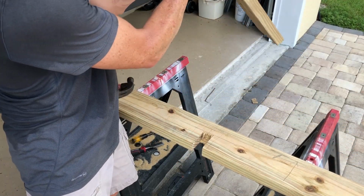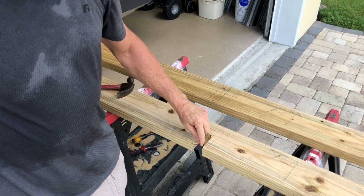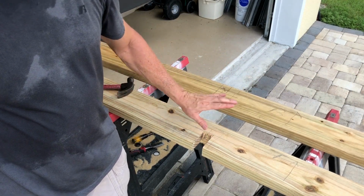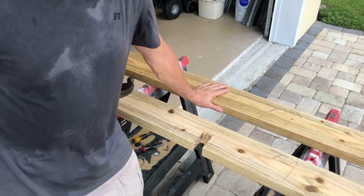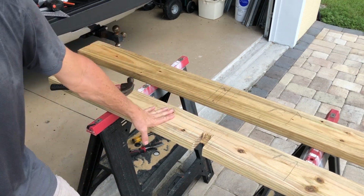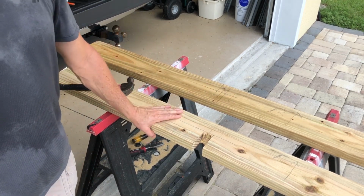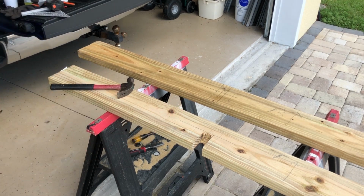Let me reorient this. I've got to keep myself oriented at all times or else I'll really mess something up. So I'm just going to shave that just a teeny bit. I'll flip this over, make those additional cuts, chisel it out, make sure that board still works, and then I can work on this board. So you can see this one's a whole lot easier than that 6x6 post. Goes a lot quicker. So let me get that done and we'll continue on then.